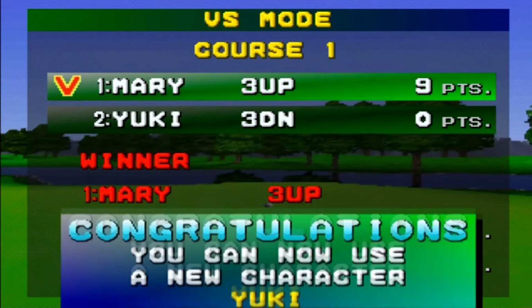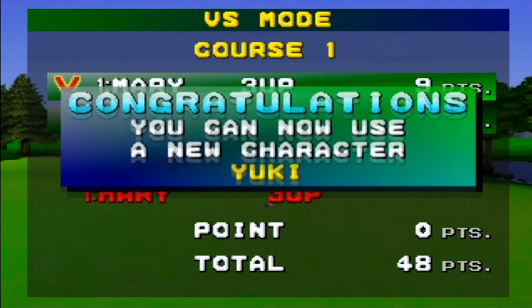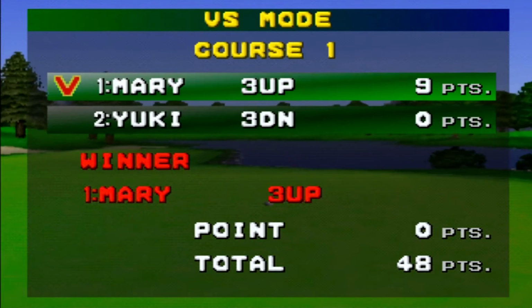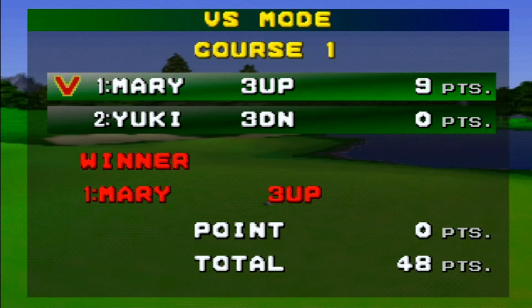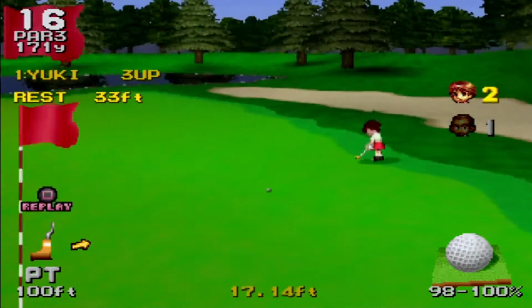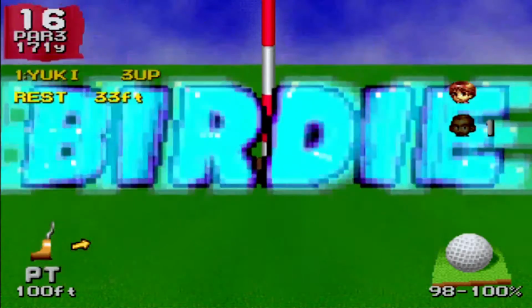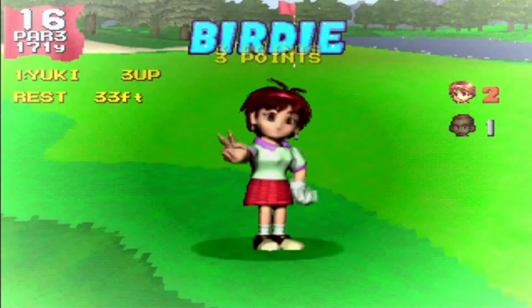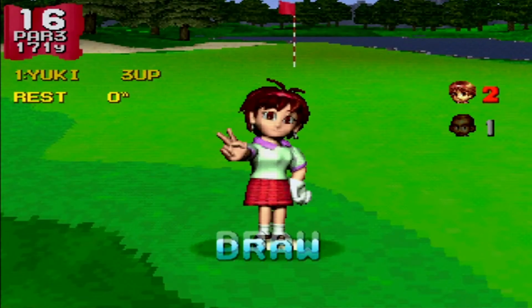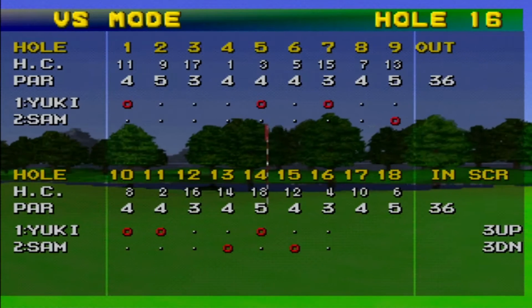And that's how you unlock characters. Now that sounds all well and good, but as you progress, it's not as easy as it sounds. Here we are again, 16 holes in, and I birdie it for a draw, but I'm already 3 up, which allows me to unlock Sam.